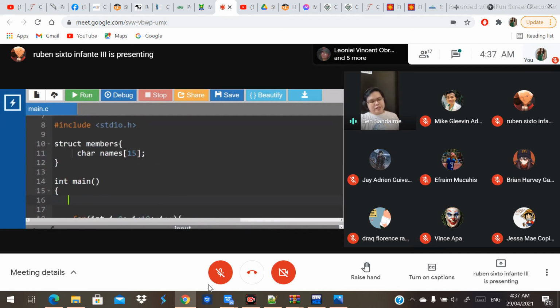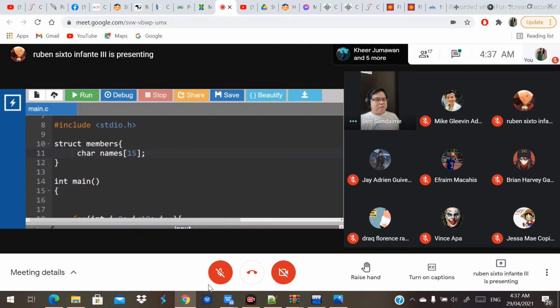So what basically the keyword struct allows you is to declare your own data type, or have custom user defined functions.